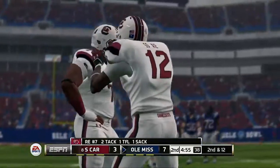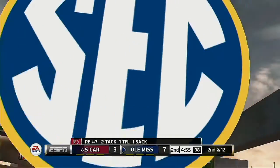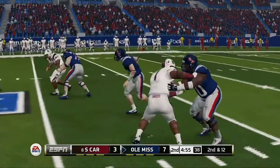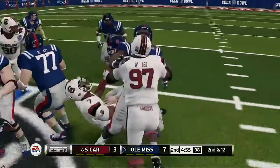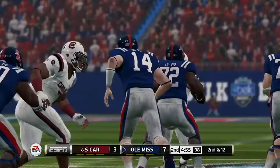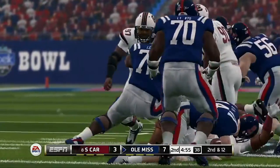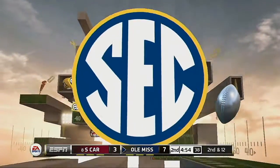A defensive end with this kind of speed is an offense's worst nightmare. He's got the ability to collapse the pocket on any given pass play. And as a play caller, you constantly have to be aware of it. Whether you're going to roll away from him or you're going to chip with a tight end or a running back, you're constantly concerned and aware of a big, strong defensive end.